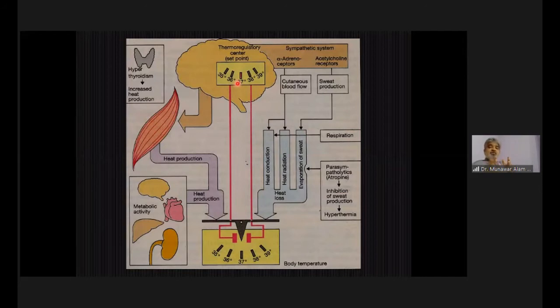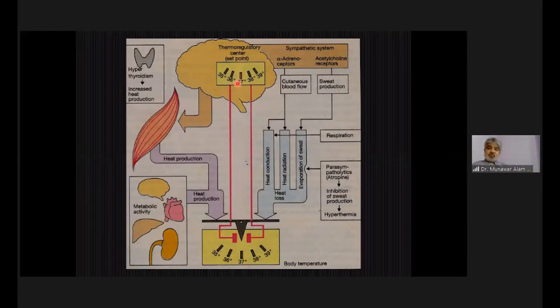When the temperature is going beyond 37 degrees centigrade, then signals are transmitted from the brain that my body temperature is going up, and please do something for my body temperature. Then the feedback system is generated and there will be excessive sweating and our body temperature goes down. So you should keep in mind that the set point means that when there is a disturbance in the temperature, positive or negative, then this feedback system is working. Otherwise, it is not working.